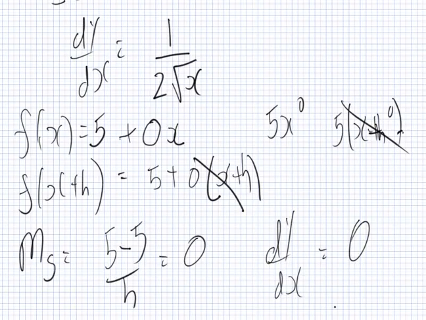I'm not going to do B and C because they are the same as 1d. So what I would like you to do before we start the new topic is try number 3. The only difference in number 3 is that instead of numbers, you have a, b, c. And instead of 1 x, you have 2 of them. So your f(x plus h) would be a(x plus h) squared plus b(x plus h) plus c. So have a look at 3.